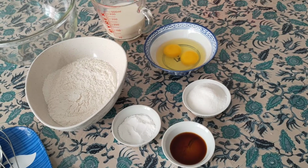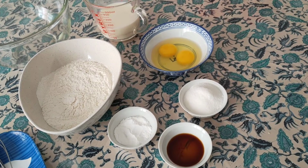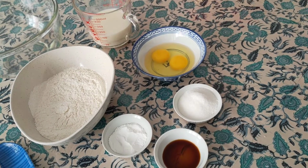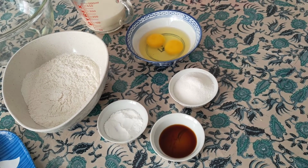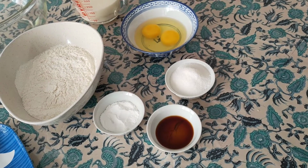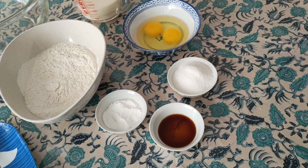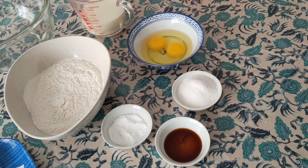Okay, here are the ingredients. I have 1¼ cups plain flour. I have 200 ml milk. I have 2 eggs. I have 2 tablespoons sugar. I have 2 teaspoons baking powder, and I have 2 teaspoons vanilla essence. Okay, so let's do it now.